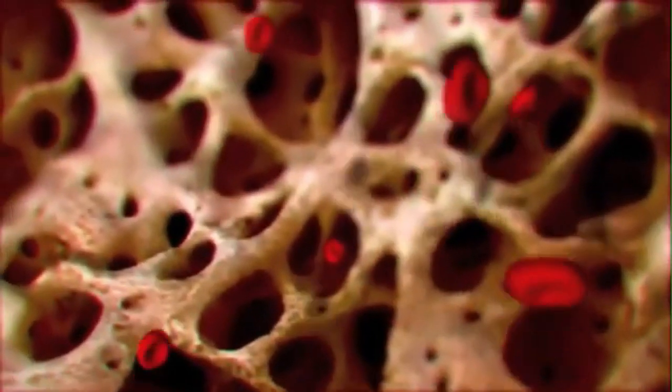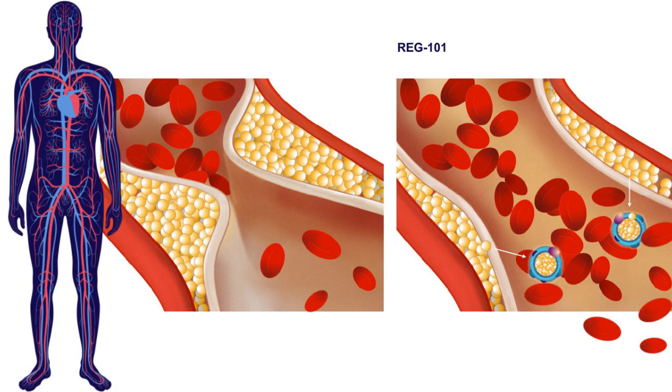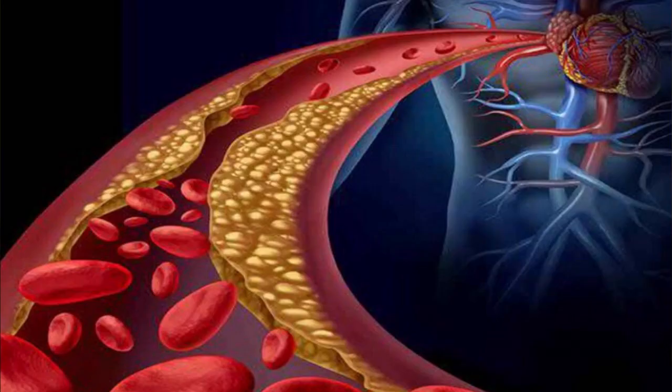The function of the red blood cells is to carry oxygen to the vital parts of the body, and so if there is a problem with the blood cell, that means carrying oxygen to these parts of the body will be affected, and so almost all parts of the body, from the brain to the legs, are affected. They need transfusion most of the time, because the defect in the blood cells causes them to die earlier than the normal blood cells. So most of the time they need blood, and all these become a burden and have a lot of complications. If there's no intervention, these complications can cause a lot of issues in children with sickle cell.